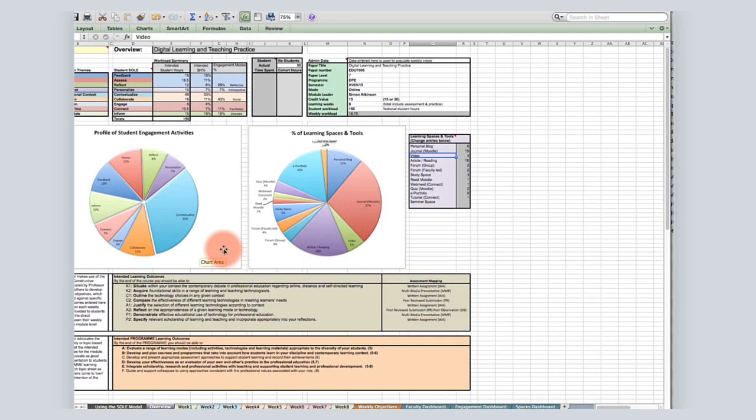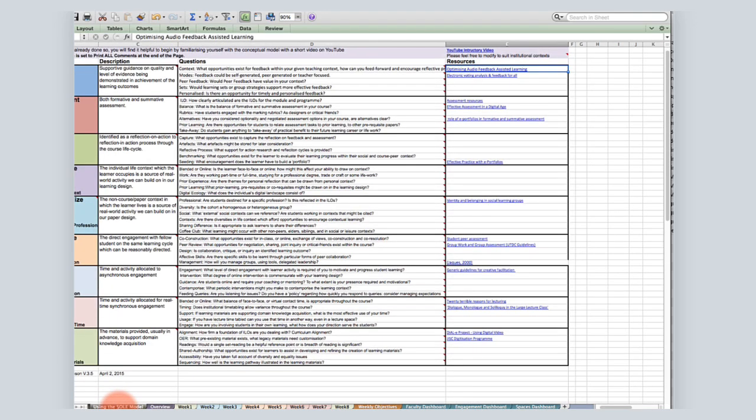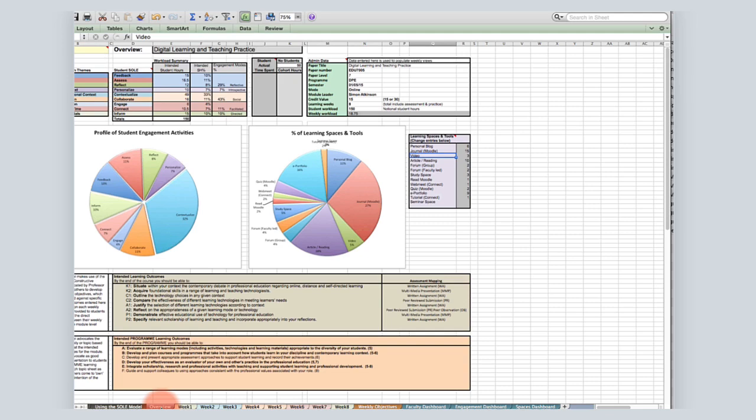So it's worth just reminding us what's in the toolkit. We've got the using the SOLE model spreadsheet still there. So lots of guidance on how you might construct the learning engagement portion of this particular toolkit. There's then the overview, which is your summary, whereas a lot of the information that you need to put in that's then carried on through the environment, that's where you place it here.